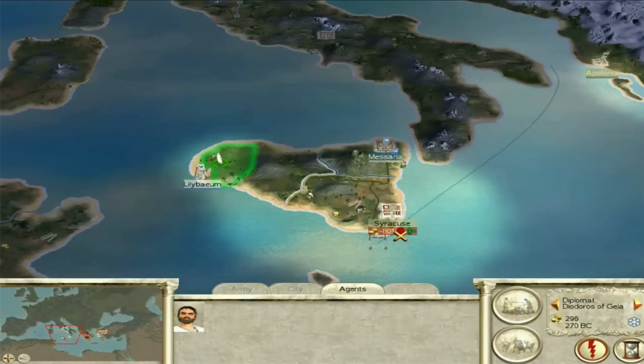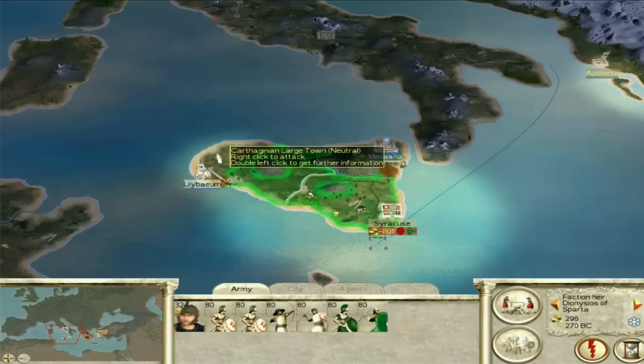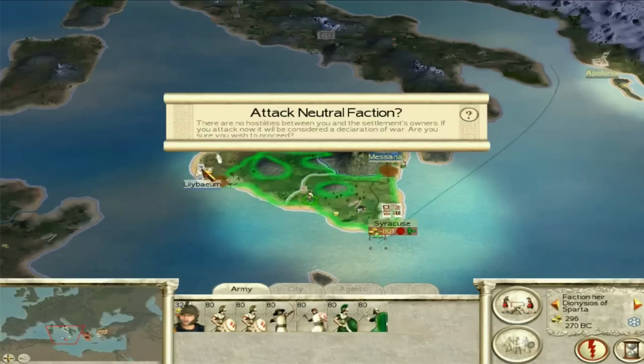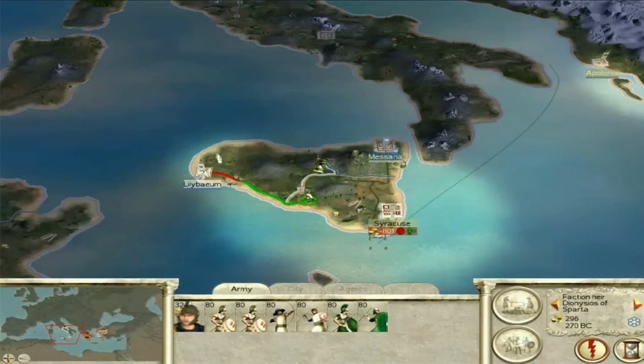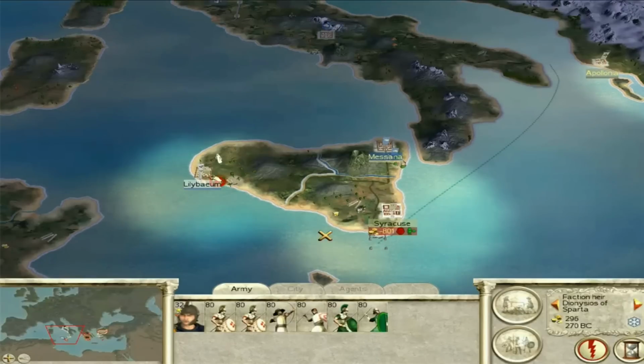Well, we're going to kill you pretty soon, so... Unlucky geezer, unlucky mate. What we're going to do, in fact, we will put Lilybaeum under siege. So yeah, we are at war already. Oh, we can't quite, because for some reason we can't get over there. Fair enough, it said we could get over there. Let's just stand there. For some reason we can't put Lilybaeum under siege.